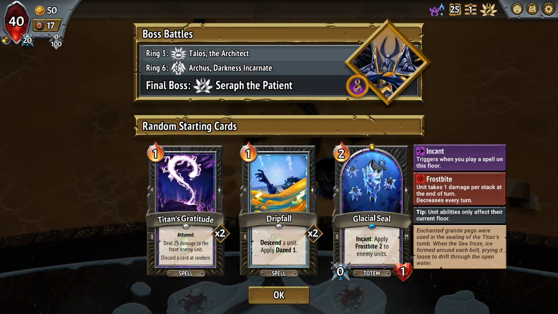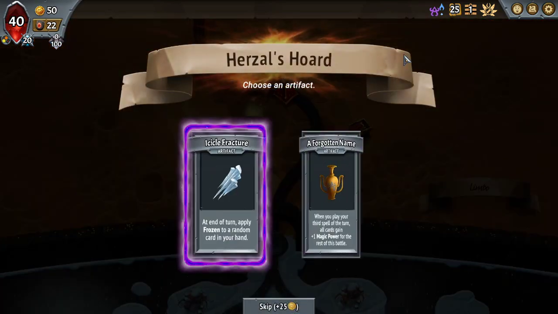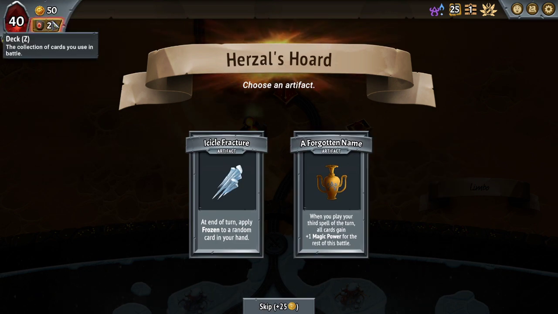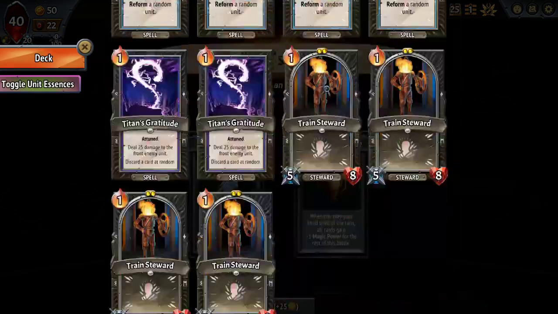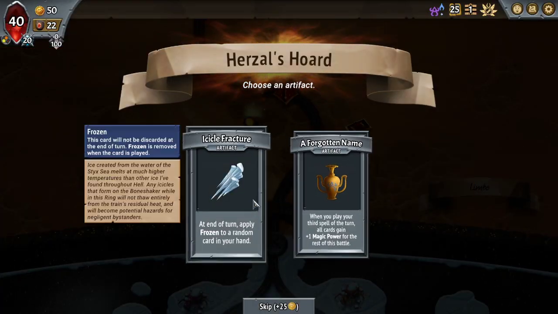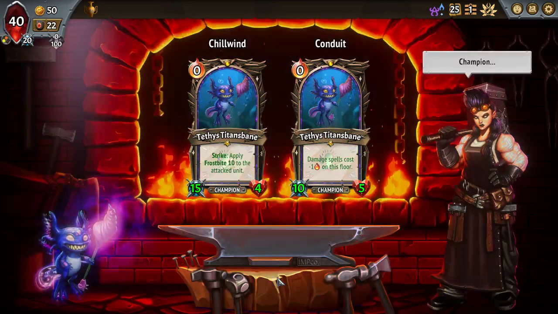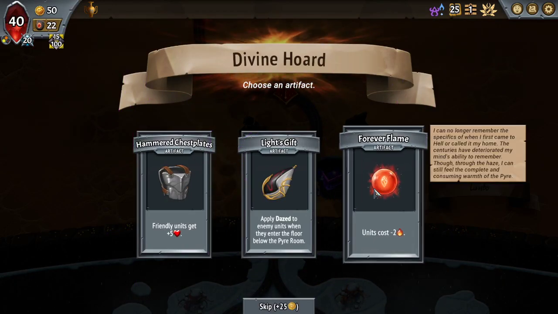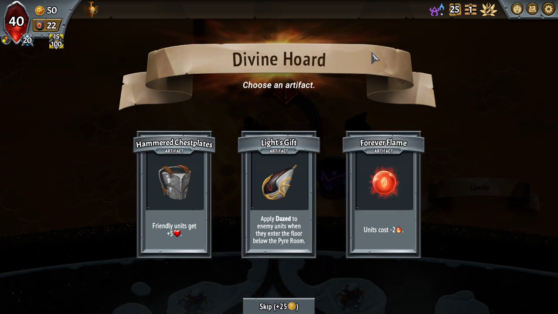But anyway, we're going to jump right back into a second run. Glacial Seal. Okay. Let's go with forgotten name here. Would love to get Conduit for the first time in our lives. We got it. And I think, again, just free units. But Light's Gift is also kind of interesting.